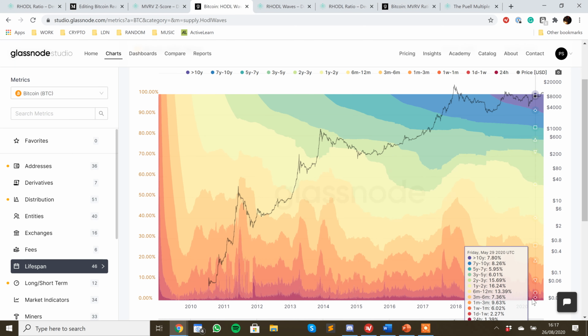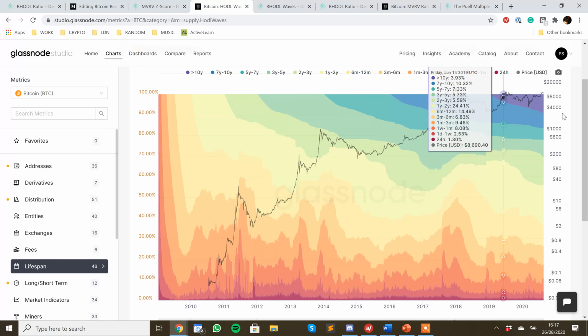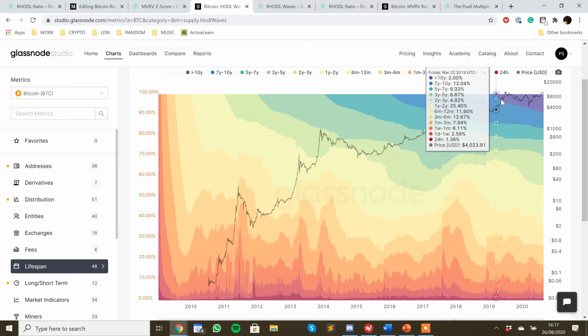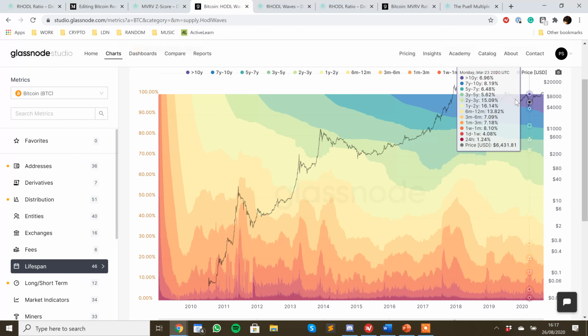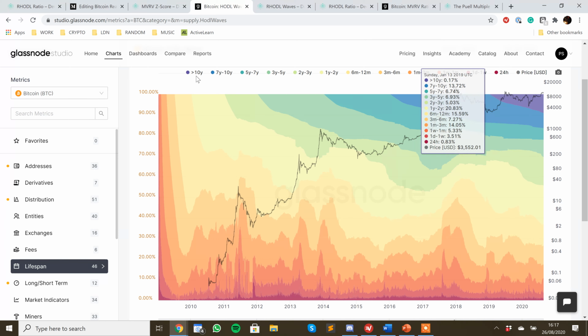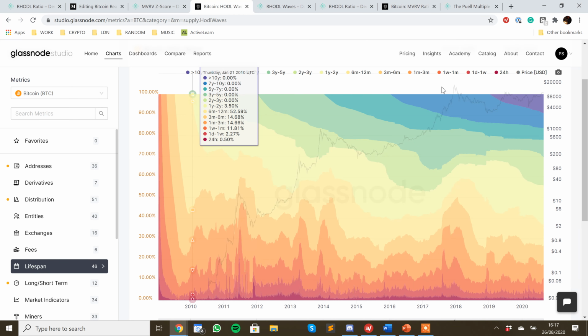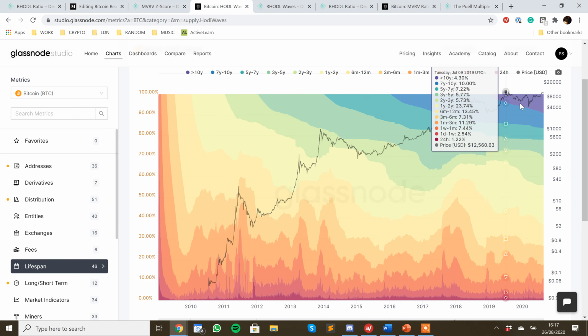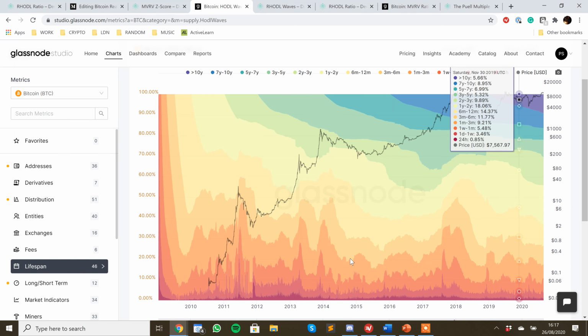And so you can see the darker red bands towards the bottom. Those are coins that have been moved from one wallet to another more recently, say in the last week. And then up here towards the top, we've got coins that haven't been moved for much, much longer. You can see the purple line here, it's most likely that a lot of those are lost coins, because they haven't been moved for over 10 years now. Or they're being held by real OGs, real old guys who very, very occasionally move their coins. So that's the concept of hodl waves.